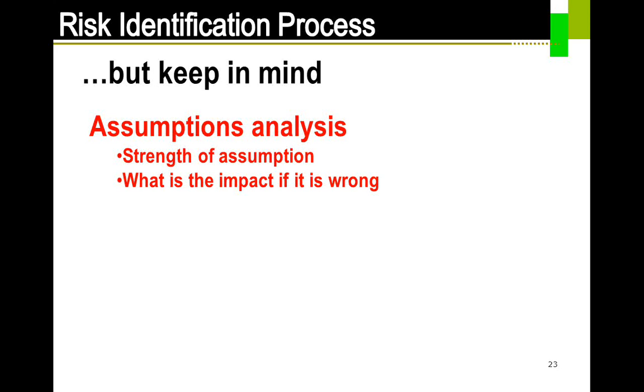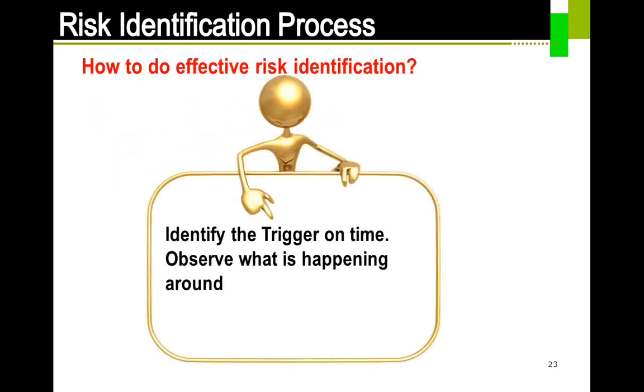While we say that, it is important that we understand the strength of the assumption and also what the impact is if it is wrong. Both are important. When I say strength of assumption, if I'm saying something is going to happen, I need to have real backup numbers or figures to say why it's going to happen. And we also need to understand, if it doesn't happen, what impact it's going to cause. Suppose you blindly and strongly believe something is going to happen, and it doesn't; we need to understand what kind of impact it's going to cause.